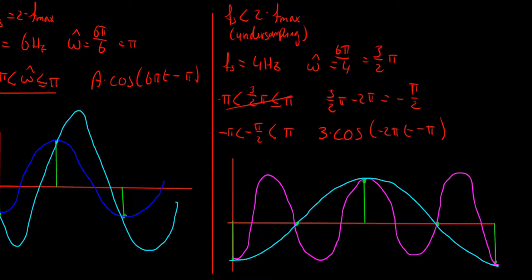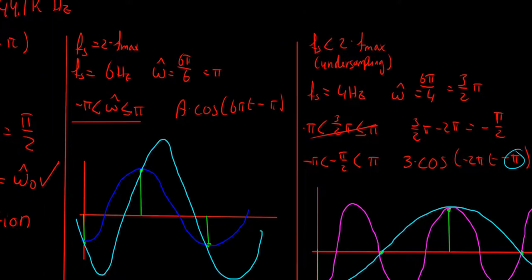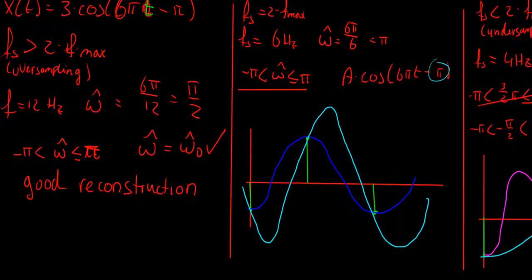Well, if you want to know how to obtain actually this phase, and not this one, this phase in our cosine and here as well, we actually did not know that. But how to reconstruct our functions perfectly with the phase and everything, we need pulse functions. And for pulse functions, we have our next video.